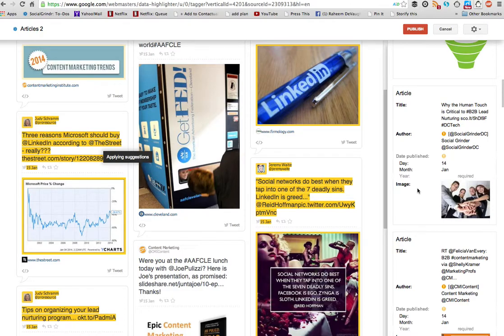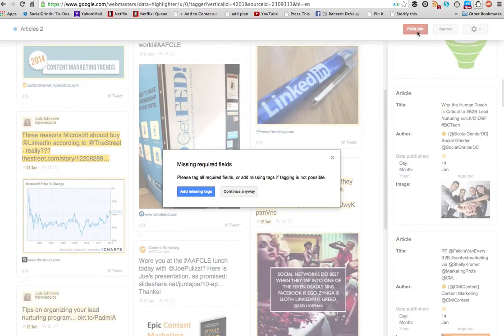This page is so complex, I could spend a lot of time trying to tag it perfectly, but the reality is that the tools, the technology that I'm using to power this page, aren't going to play all that nicely. This is about as good as it gets with this tool. So I'm going to hit publish, and it's going to say, aha, you're missing some stuff. What are we missing? We are missing the year of these posts. See, it says it's kind of faded out, but it says required, the year's required.